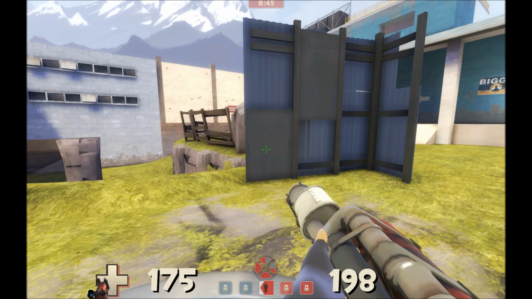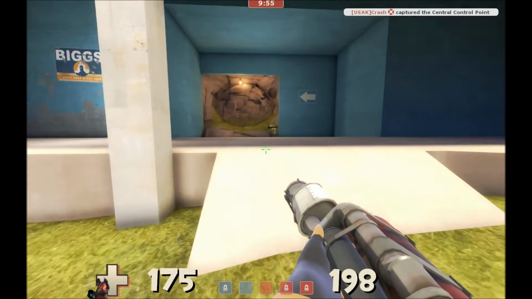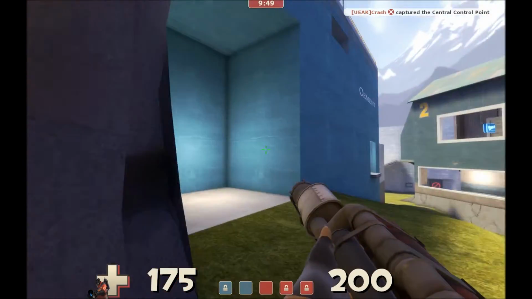Like, for example, Viaduct is a map that's mirrored, and it throws me off sometimes because I come out of the spawn and I expect to go one way and I'm going the other. Same with actually Trainsaw Laser. That's another map that's mirrored that I did, but the layout just necessitated it. Anyway, we cut through the tunnel here.